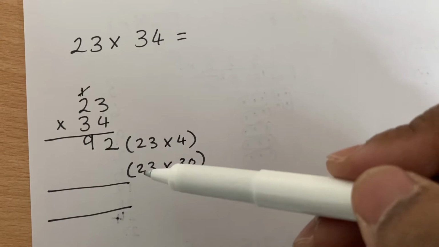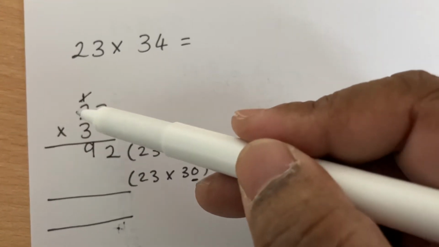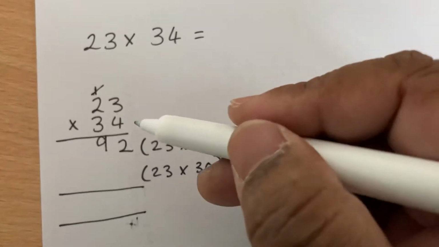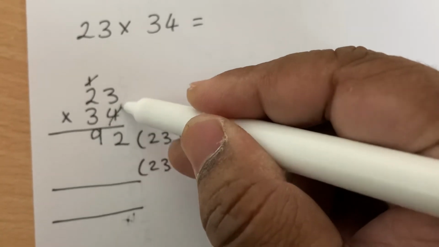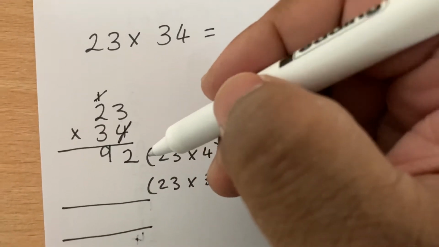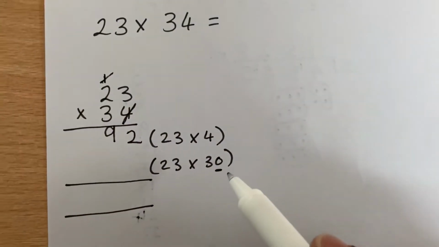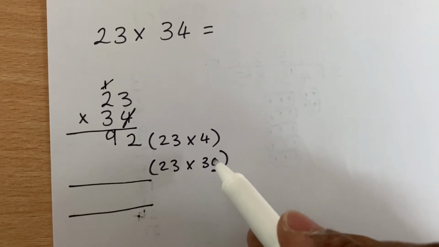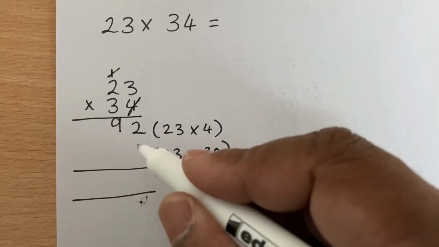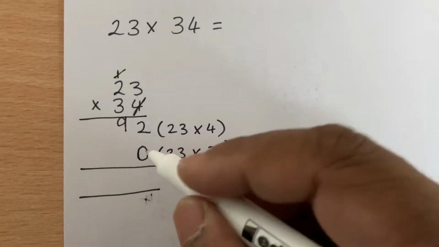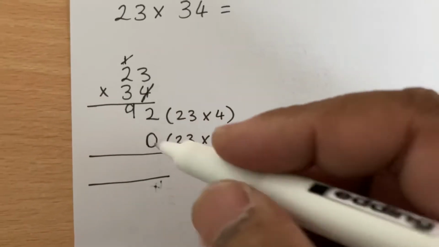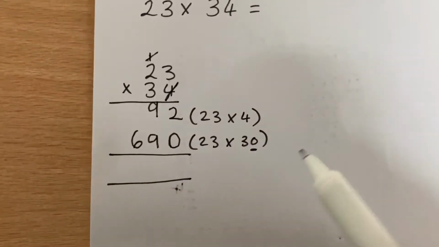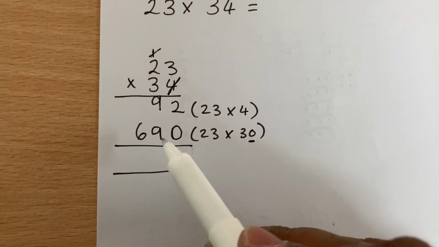Okay, the next calculation is 23 times by 30. So it's 23, the top number, multiplied by the 3 tens. Okay, so we've done the 4. So if you want to, you can cross that one out. Okay, and then we will do 23 times by 30. Because we are multiplying by 30, 30 is a multiple of 10. Okay, it's not a ones, it's a multiple of 10. Because we're multiplying by a multiple of 10, we need to start off with a 0. Okay, so we've got 0 there. Then we just do 3 times 3 is 9, and 2 times 3 is 6. So 23 times by 30 is actually 690.